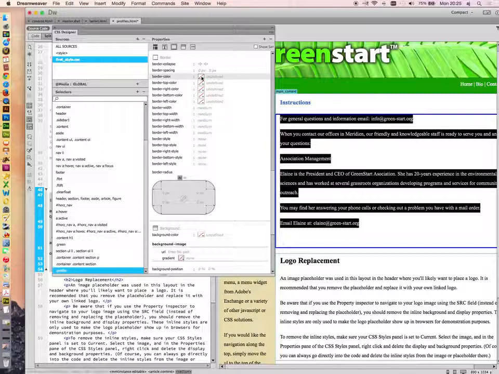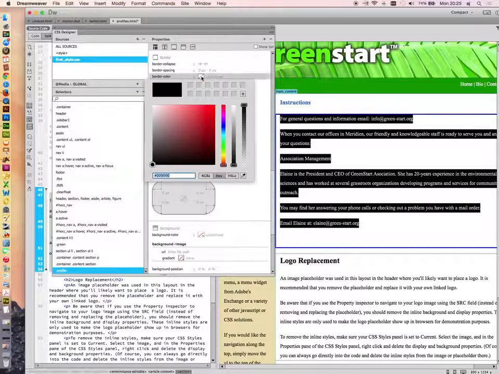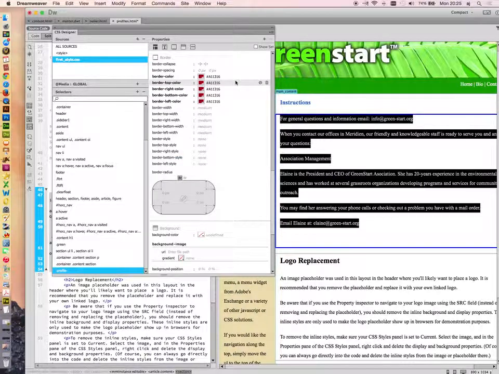So here we go, border color. Everybody's on border? On your border color, pick a border color. I don't care what color you pick. We're going to pick this color for all of them. I'm picking red. So we've got red across the board. That's fine. Border width: we can specify width for individual sides, which is kind of cool sometimes. If you've got one that's 5 or 6, and one that's 2, it gives it a different border size around the edge.